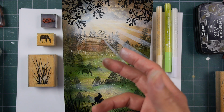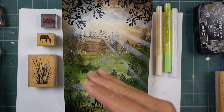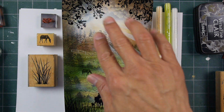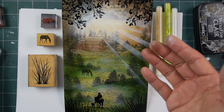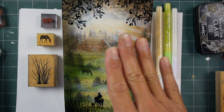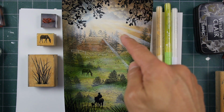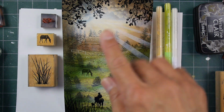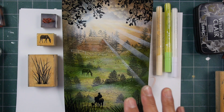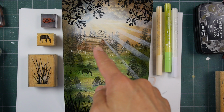Even though it's somewhat of an establishing focal point, we look at that cabin, but it was so light in value and it looked really back in the distance. So what you do, I'm not covering it up with something, but I am putting something that's supposed to be in front of that cabin, right? These rays are kind of coming out towards us. So it pushes it back into the distance, and then by doing something like these right here, these are even in front of the beams here. So that pushes that back even farther visually. It's all two-dimensional, and it's all on the same slope, but visually here, doesn't it look like it's way back in the distance?